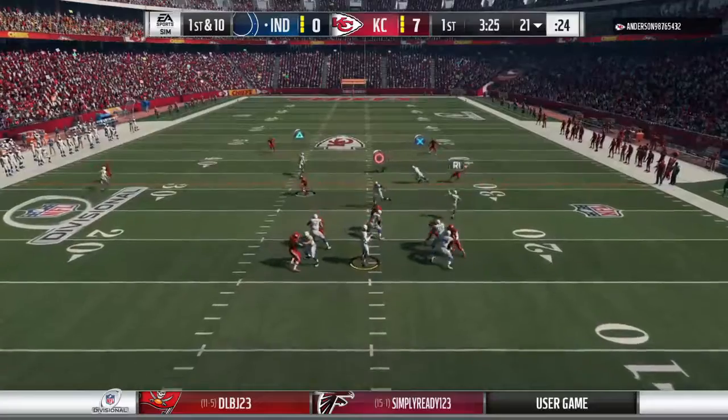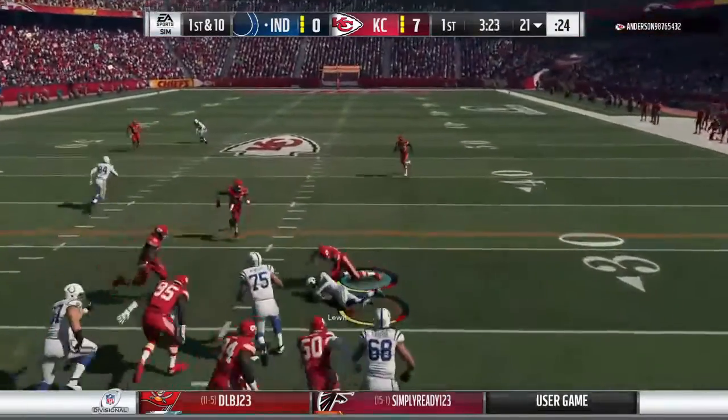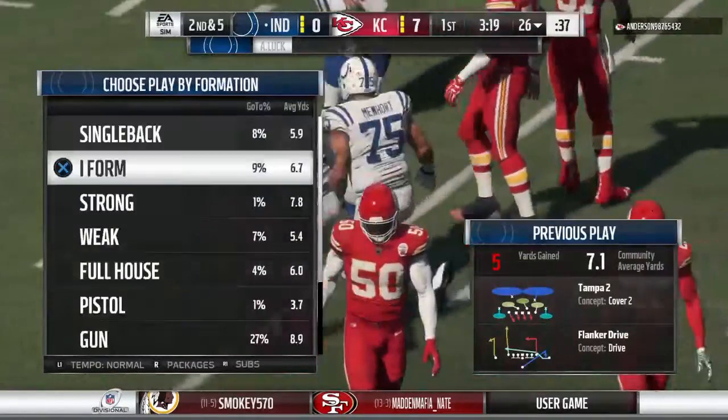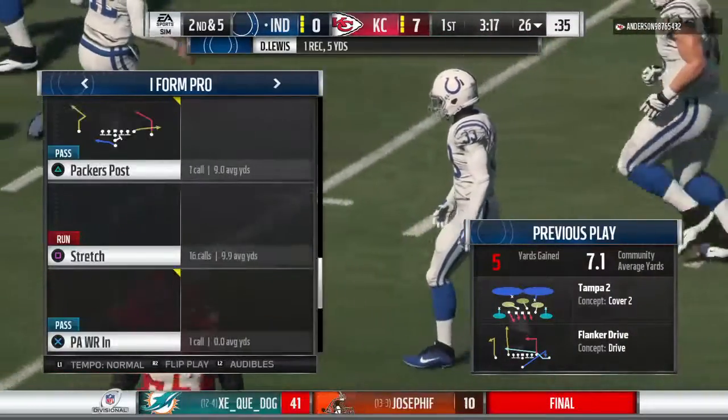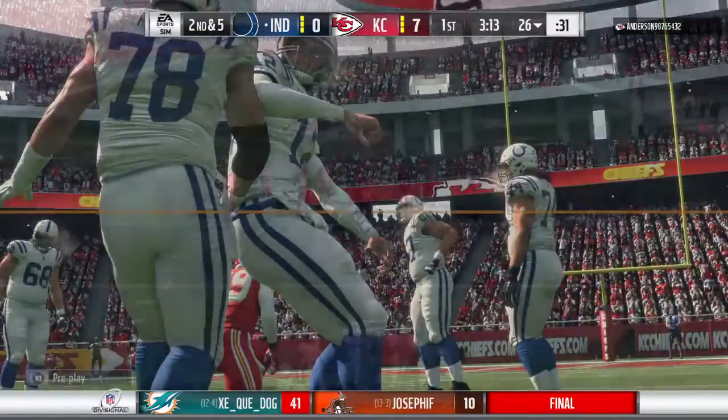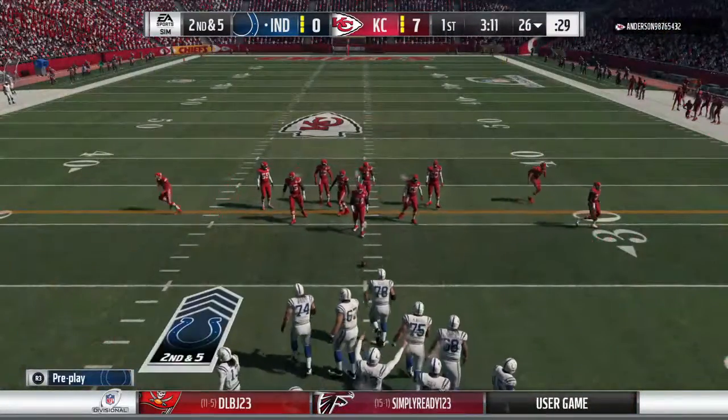On 1st and 10, Locke going underneath for Lewis. Call it a gain of 5, and it'll bring up a second down. Now, Charles, what's the mindset here offensively? You gave up the touchdown pretty quickly. Would it have changed if you had gotten a stop and it would be 0-0 right now, or no?